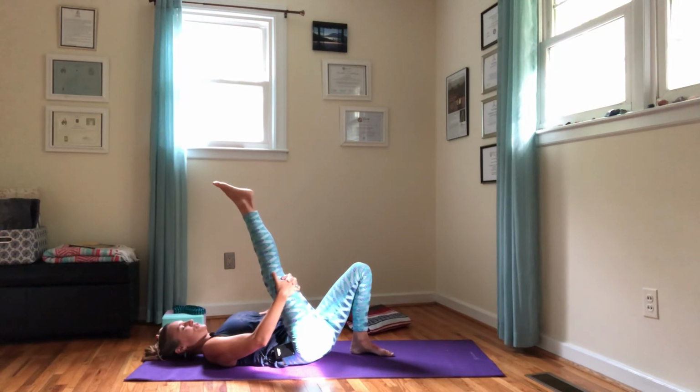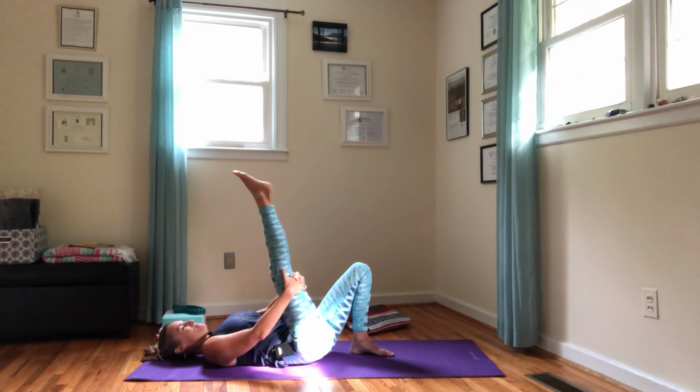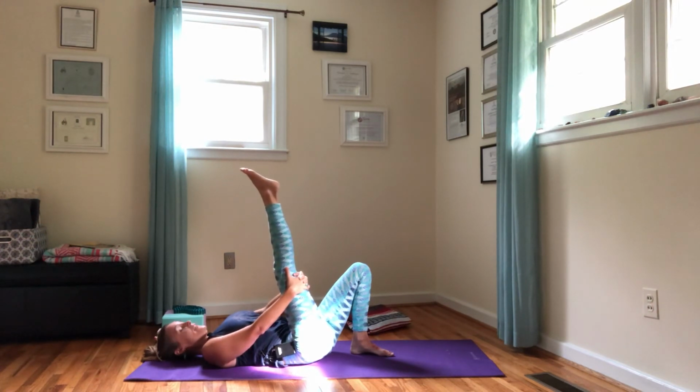Remember to pull to your level of intensity in terms of how deep you want to stretch. Be really careful with your hamstrings. Start off really gentle. It takes our hamstrings a full hour to warm up. So go easy on your body here. And then back out.